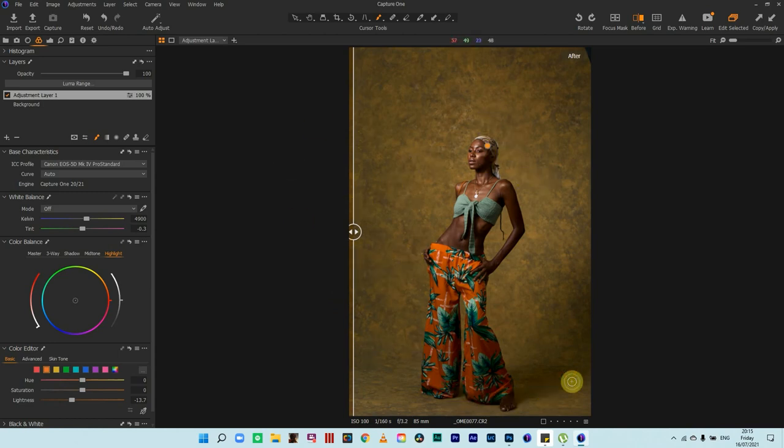So the fill opened up my shadows for me to see this. I added a black cardboard just so that I don't get lights bouncing back into the shadows over here. I didn't want to open the shadows here, right? So that's that. I'll send this into Photoshop and we'll continue editing from there.